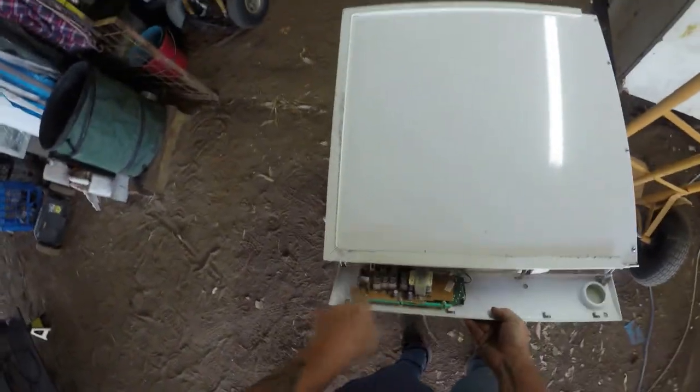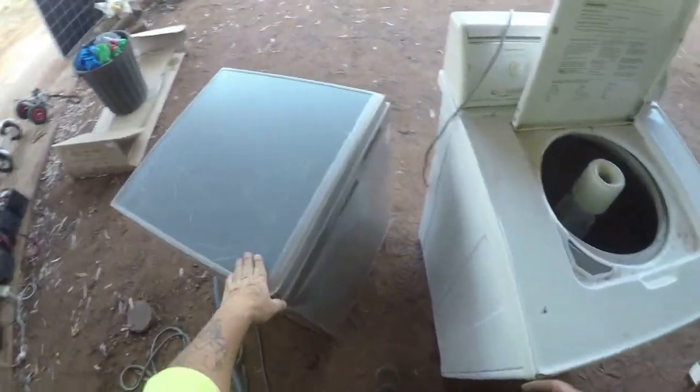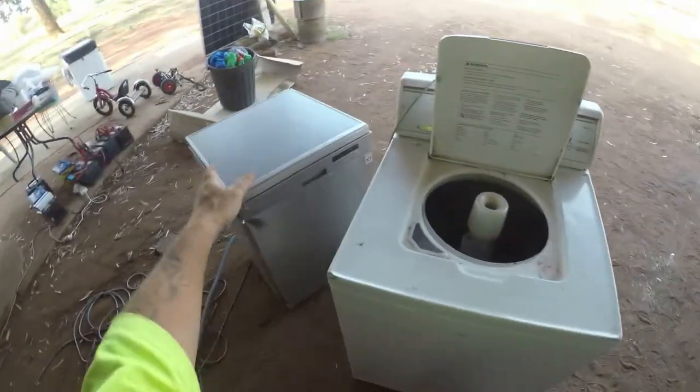There's a fair bit of copper in that board there though. While I've got it off and dropped it, I got the dishwasher off - I was going to scrap that out anyway because it had a big dent in it. This washing machine I was going to scrap as well, so it's all scrapping.